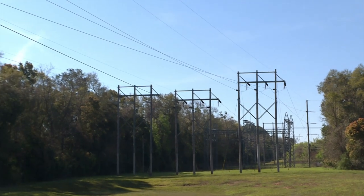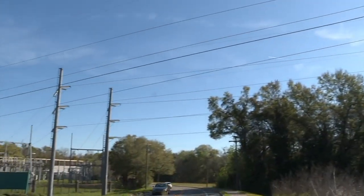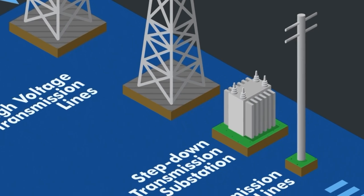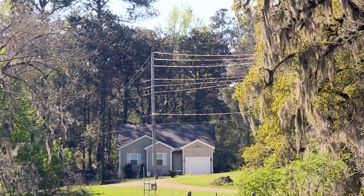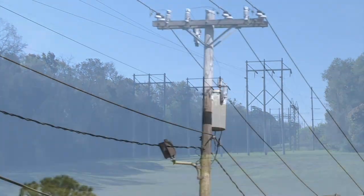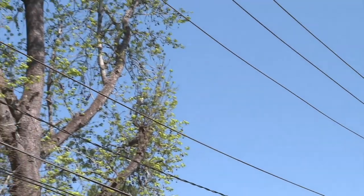The energy generated from our power plants travels across high-voltage transmission lines mounted on large towers to reach distribution hubs, or substations. In Tallahassee, we have 25 substations spread throughout our community. These substations then feed the distribution power lines mounted on poles or that run underground. At the City of Tallahassee Utilities, we manage over 200 miles of transmission lines and nearly 3,000 miles of overhead and underground distribution power lines.